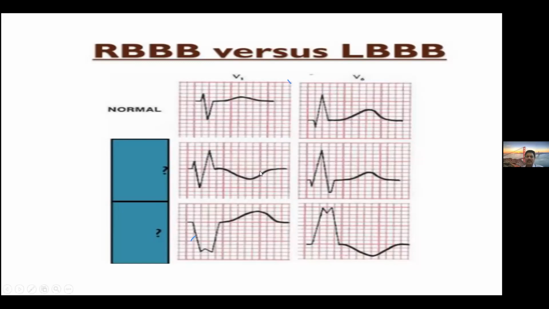Whereas in left bundle branch block, in V5, V6, the initial Q wave which was there will be completely absent, and you will have a tall R wave in V5, V6, and a terminal QS pattern in V1. Whereas in right bundle branch block, you will have a terminal negativity. In left bundle branch block, complete positivity. Now you can understand that this is right bundle branch block in V1 and V6. This is left bundle branch block in V1 and V6.